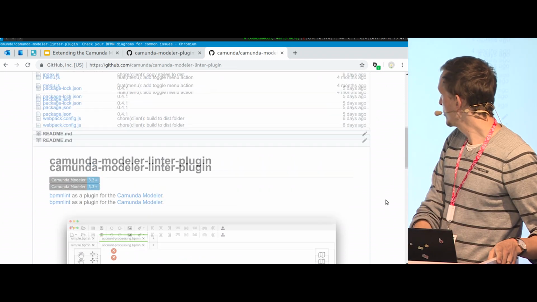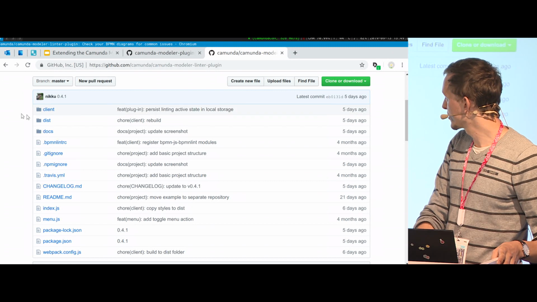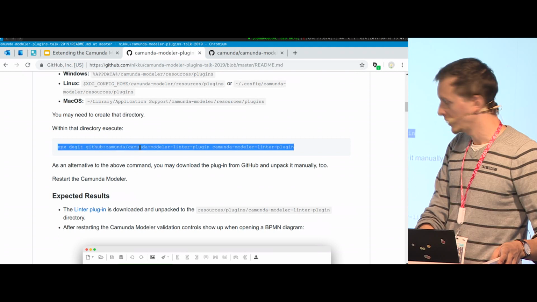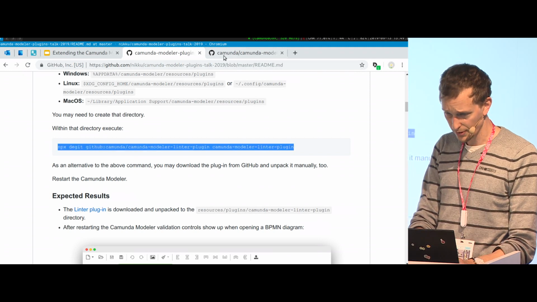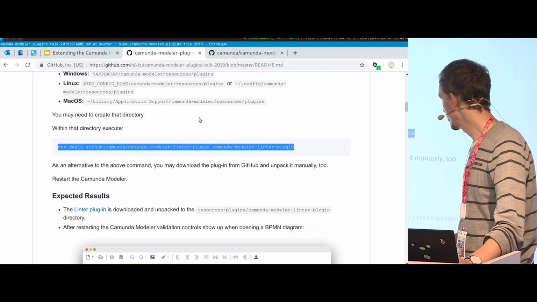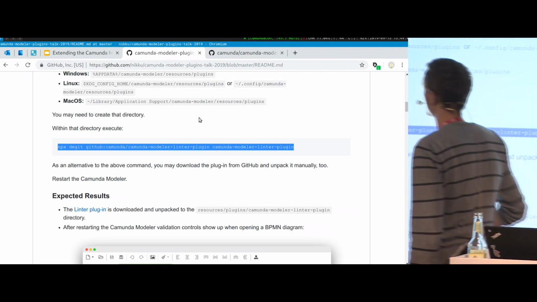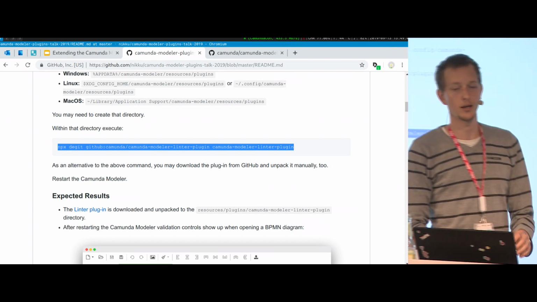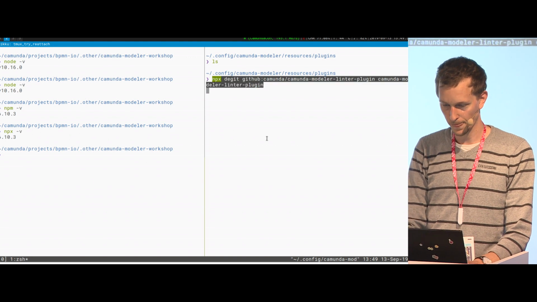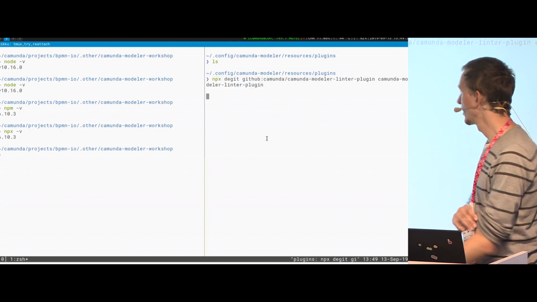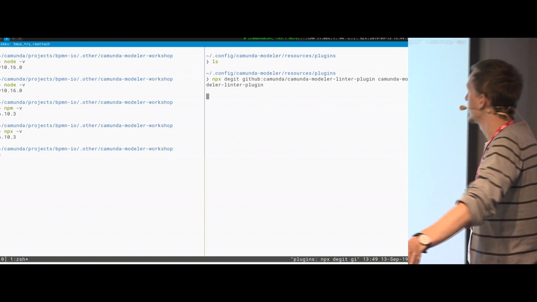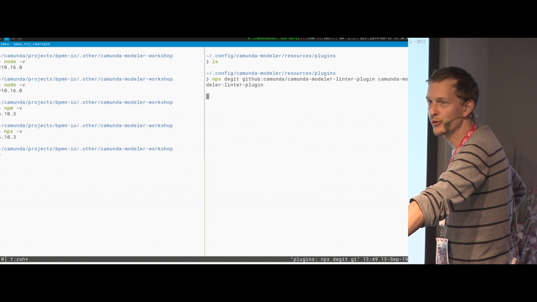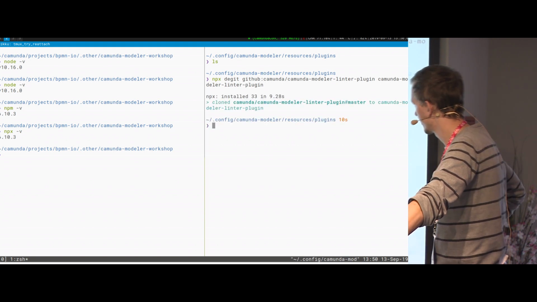The plugin is available on GitHub and also includes a distribution. So what we're doing is installing it. To install it, you can either clone it from GitHub if you want to. I just use a one-liner utility that essentially does the same. It downloads stuff from GitHub, and then puts it in a folder. So inside my plugin directory, I'm doing exactly this. That takes a little bit of time, and if all of us do it together, it's a nice stress test for our Wi-Fi. Worked, cool.